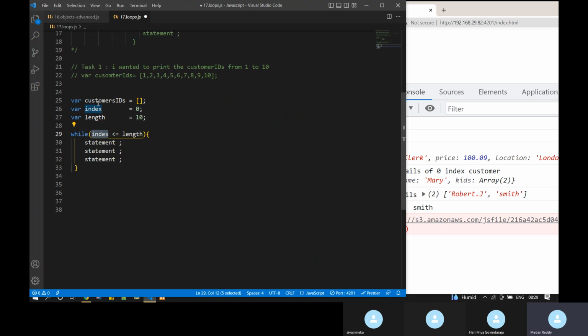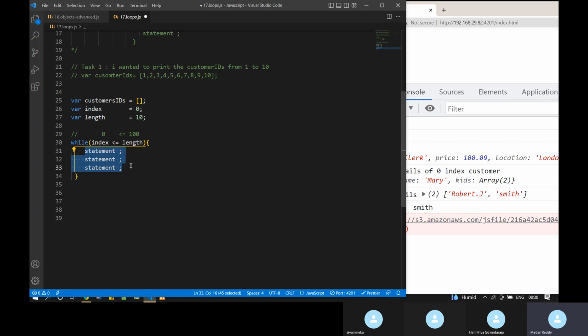Take the index value as 0, and take the length value as 100. So instead of the 0 and 100, I just take two variables, that's it. Take the index and take the length value.